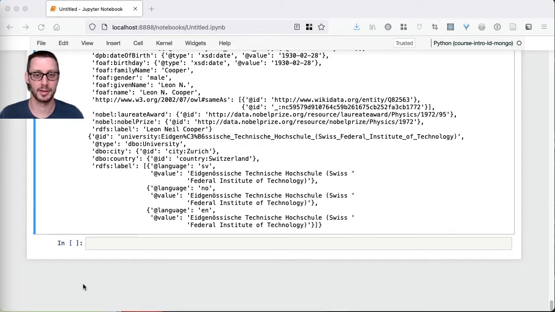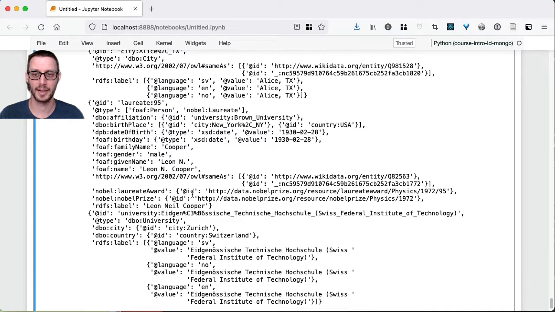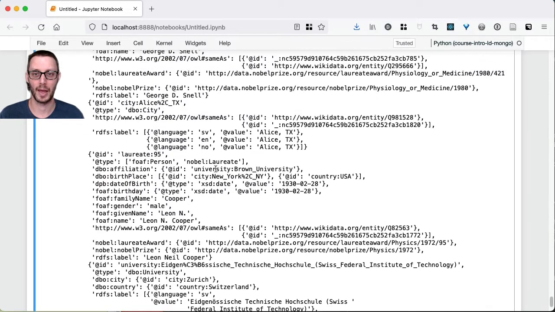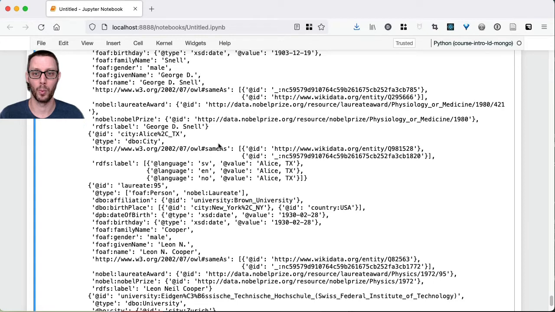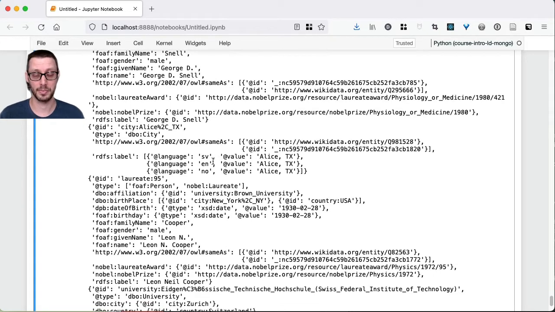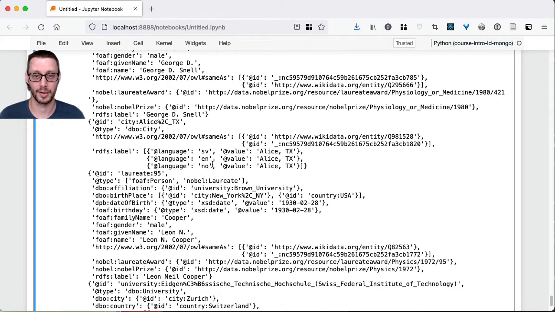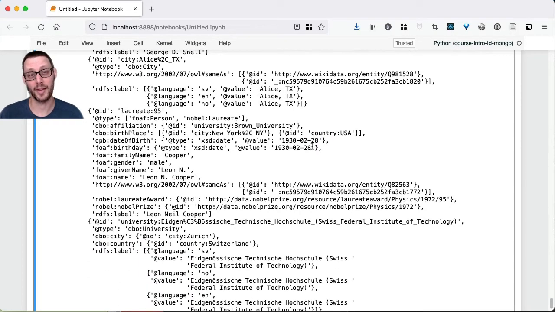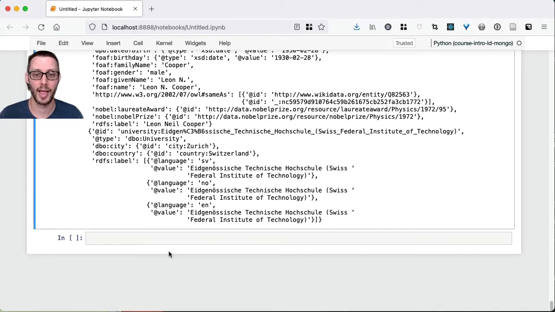So what does it mean to frame something? This is compacted, but you can see that for a lot of these things, we don't have anything expanded. For example, this birthplace, we just have the IDs. We don't have any actual values of these resources, any of the predicate object pairs of it inline, which is something we might want to do for search instead of having to traverse the graph.